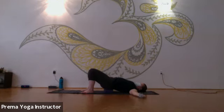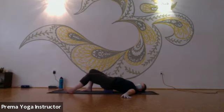If this is nice and you'd like to lift the hips higher, you can always turn the block to the next height or add another blanket. And let the props do the work here. Now, while you're here, you're getting some nice benefits of a gentle inversion. If you want to explore a hip flexor stretch, just start to straighten one leg or even both legs until you feel a stretch in the front of the thigh.